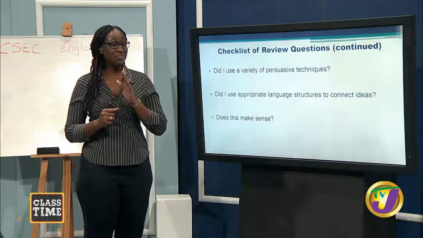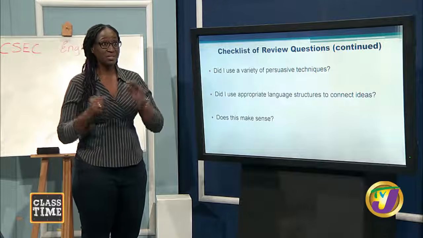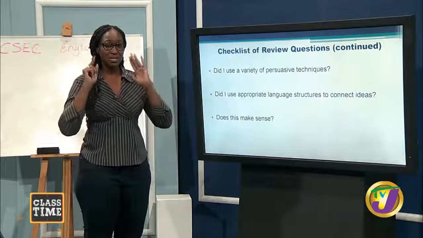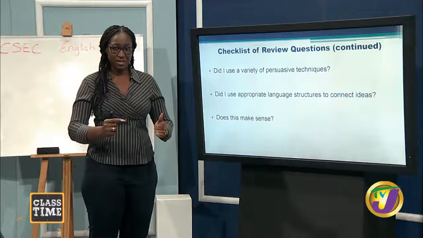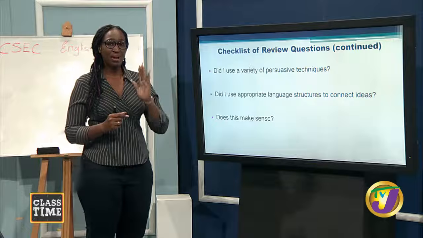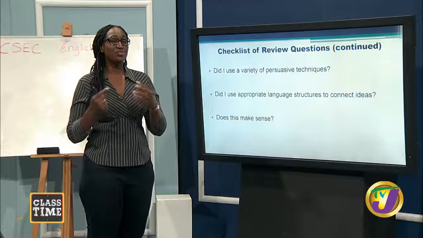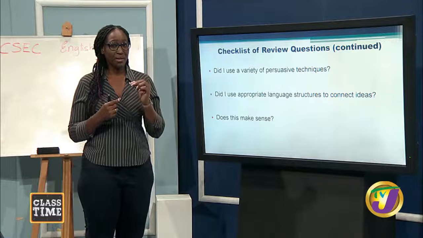This requires you to be very critical now because in your mind you might be saying, but I wrote it, so of course it makes sense. Take yourself out of that space. Again, remember, you're writing for somebody who does not necessarily agree with you. So try to be that person when you're looking back.